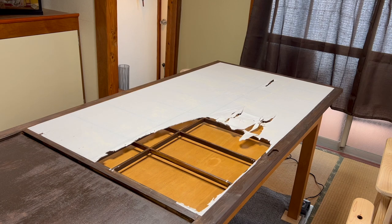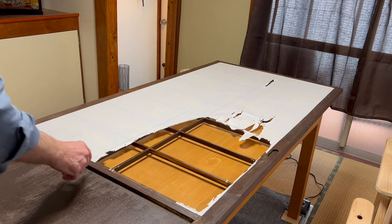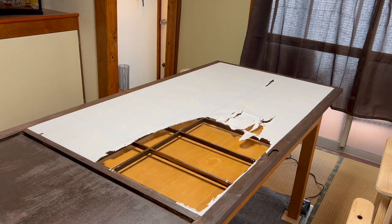I made a video about changing shoji paper a couple of years ago. It was extremely long. The video was 13 minutes, which is probably longer than it takes to repaper a shoji screen. So I'm refurbishing it. You can see the cats have done good work with the shoji paper here. I'm going to show you how to change it.